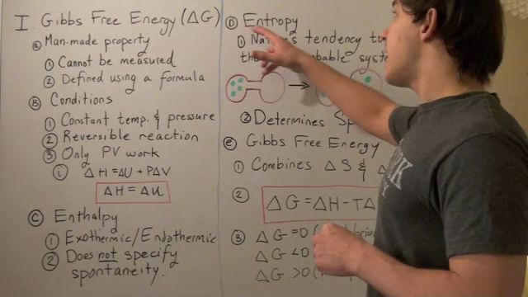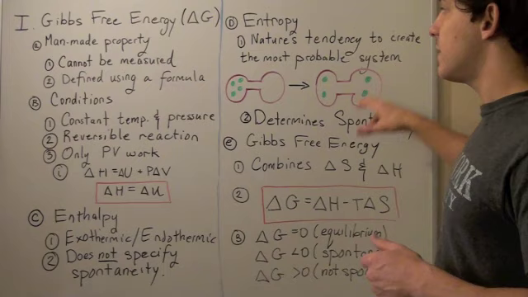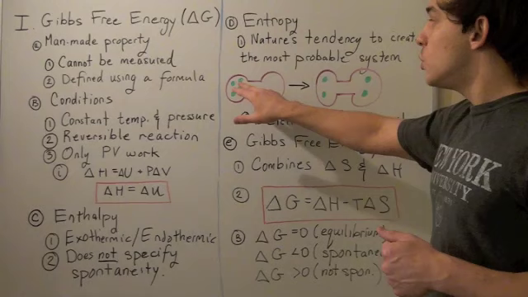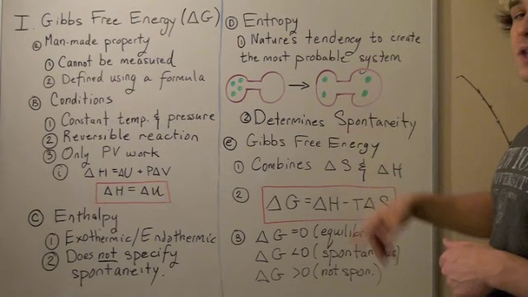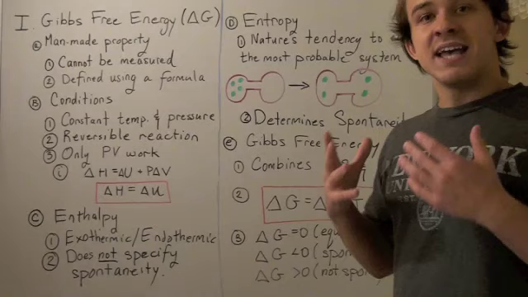Now, let's look at entropy. From another video, we learned that entropy is nature's tendency to create the most probable system. So for example, if we have this isolated system, we have four molecules on this side, entropy by definition will tell us that two of the molecules will want to go here, and will want to create this system here. In other words, this system is more probable.